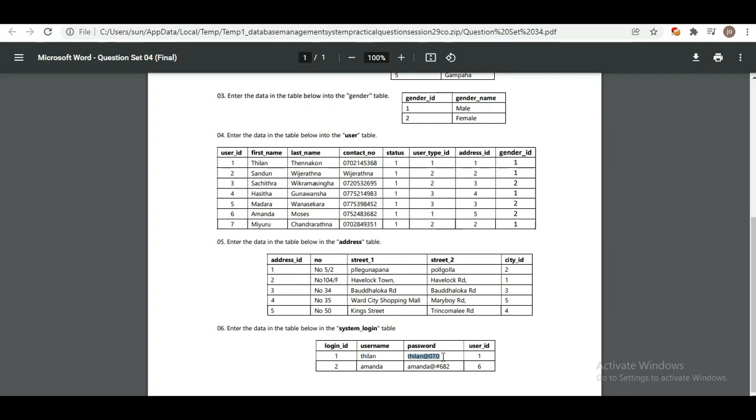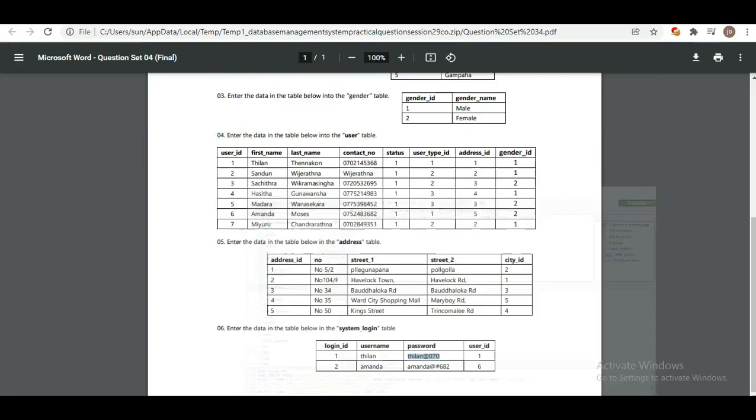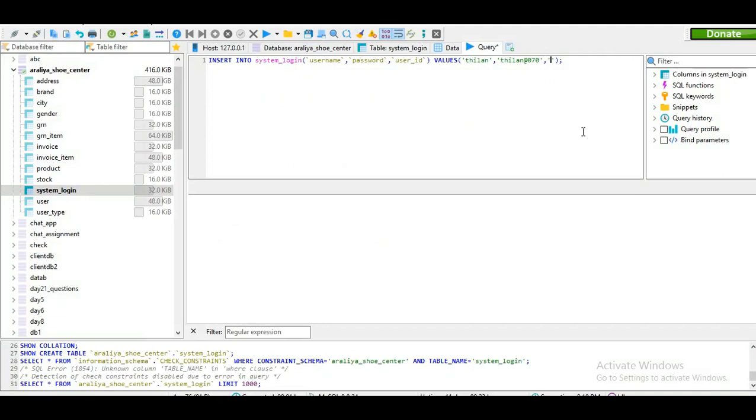The password will be this password, and the user ID will be 1. So this will be the query that will enter data into that table.